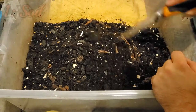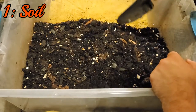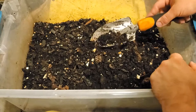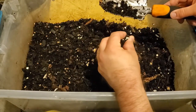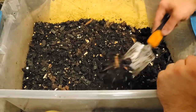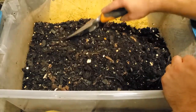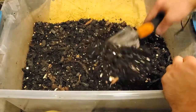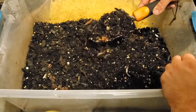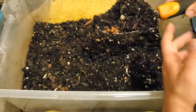Here we are in front of my soil. This is my backup soil for my houseplants, but it's essentially what all the soil outside will turn into. It's mostly worm castings — you can see little pieces of eggshells and things in here. I added these relatively recently, which is why you can see little pieces of wood bark that haven't completely broken down yet. But for the most part this is just organic matter that has been broken down into worm castings, because there are a bunch of worms in here — especially if I dig down a little bit you'll see them, crawling around, constantly breaking it all down.